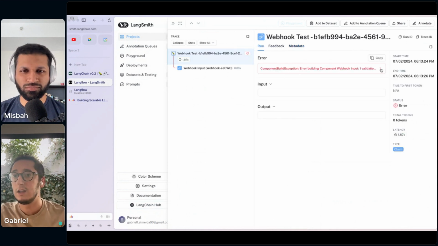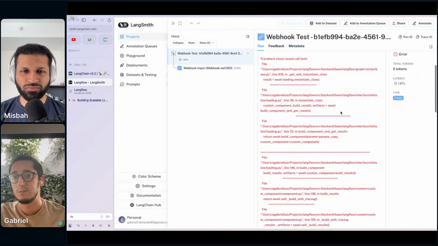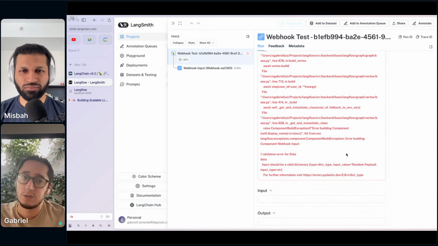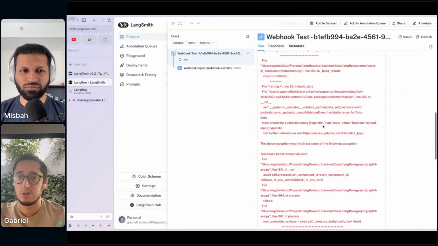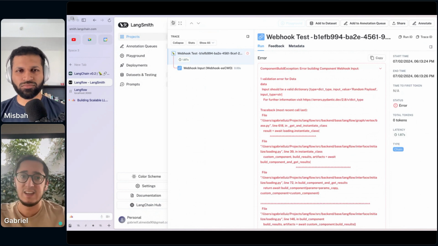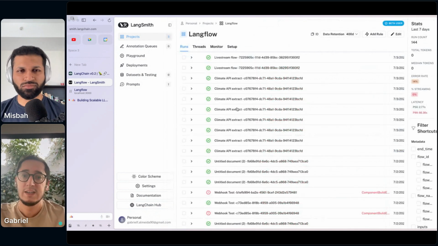We can take a look at the error from LangSmith as well. There's a lot more information in understanding what could be the problem with your component or with your flow. So it's not just seeing the success, but also how you can get to the success faster, right?